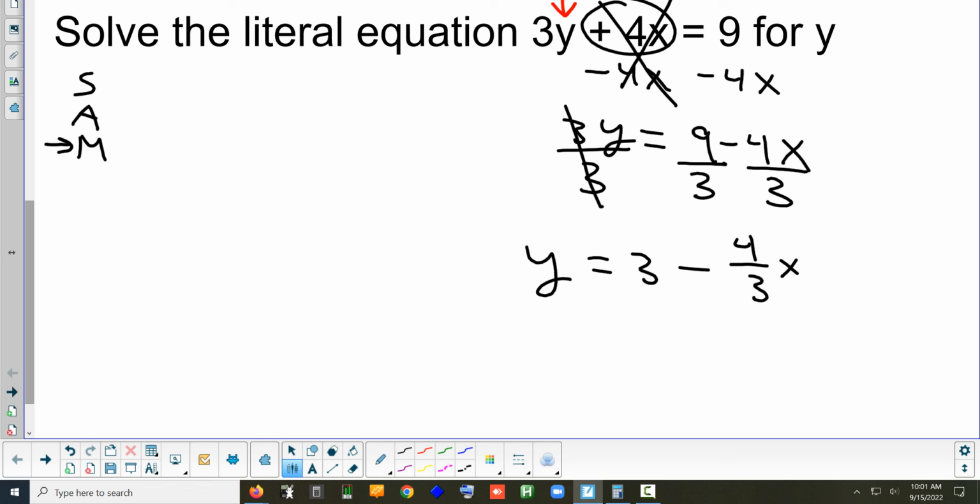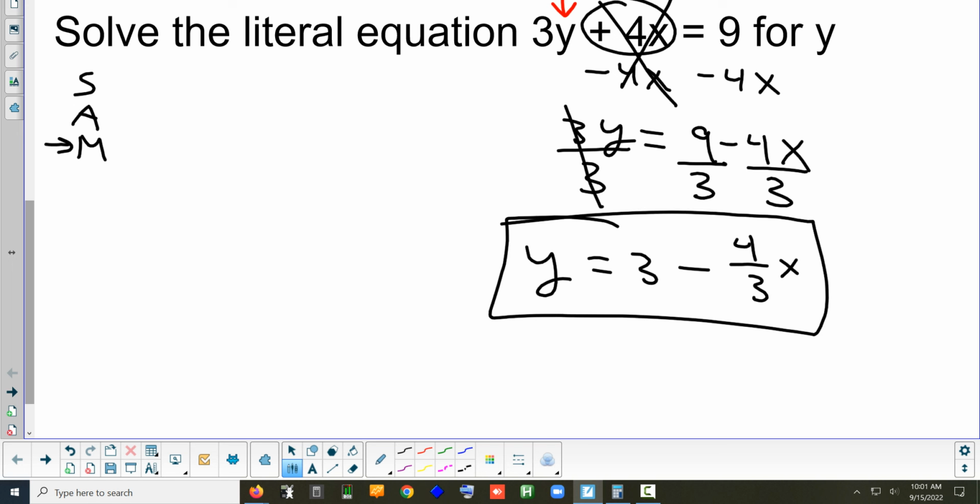You can leave the x in the top, or you can just put it right in the middle of the fraction. It doesn't matter which way you leave it. It's the same thing. Most people put the x right in the middle. But if you leave it in the top, that is okay. And that's your answer. So you can see the answer is not just a number. It still has letters in it, and that's kind of what's going to happen today. Any question on that first one? All right, let's try another one.